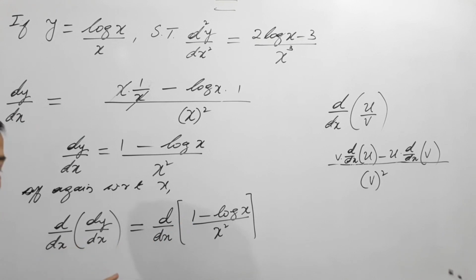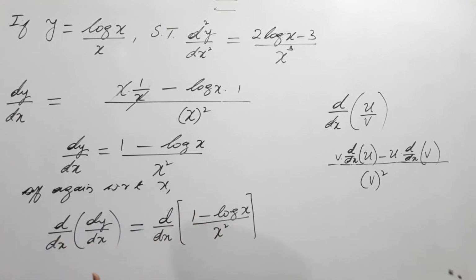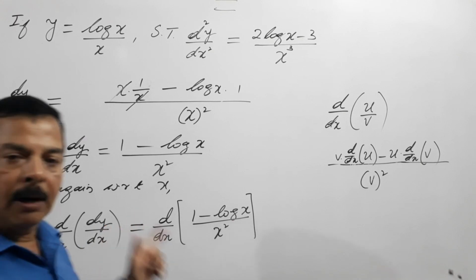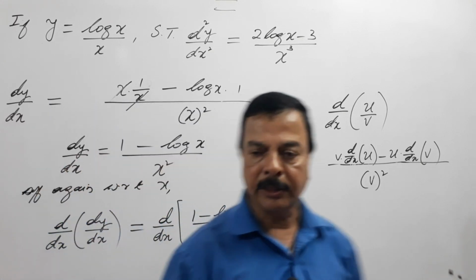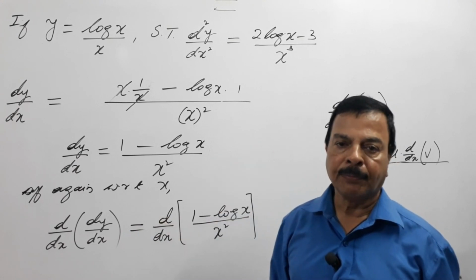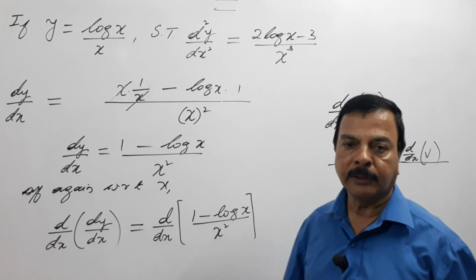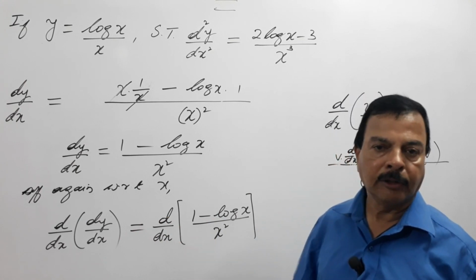So you can straight away avoid this line and say d square y by dx square equals, and differentiate. But as a procedure you are supposed to write it, because I don't want you to lose even a single mark, since some examiners are strict. When you try to avoid steps, they will not give you full marks. If you want to score full on full, you have to write all the steps, otherwise no.